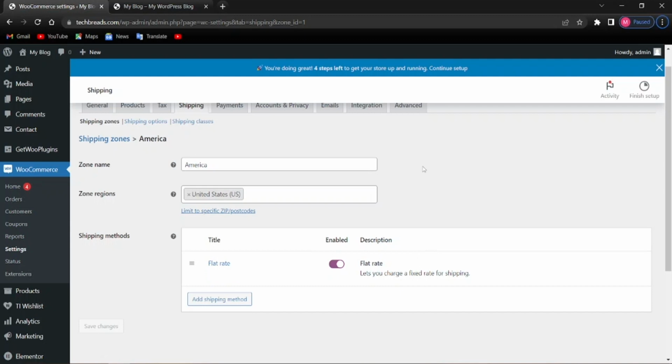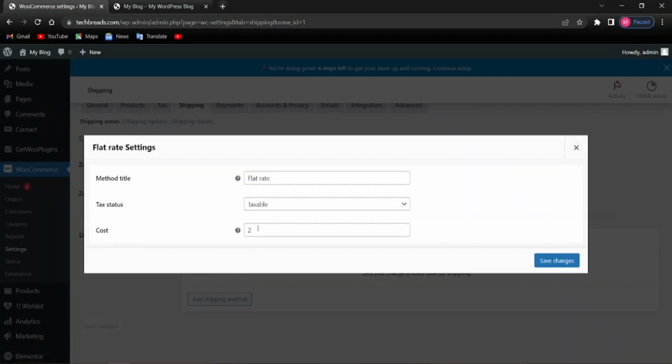Okay, so now we have another problem here. For instance, if I go to edit again, you can see here this is just $2 per shipping, right? So one thing is that if a customer purchases one shirt from your store, they'll be charged $2 per shipping. But if they choose like 3 shirts from your store, they're also gonna be charged $2 per shipping. To change that, we have a formula right here.